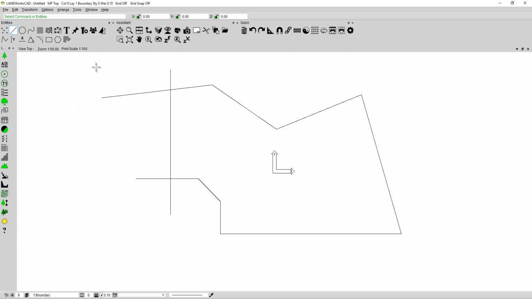One additional tool that I find very useful, and I think you will too: when there is no command, you have nothing active, but you wish to trim perhaps this line back or trim this off, hold down the Alt key, which on a Mac is the Option key. Hold that down, left click and just drag your cursor over the end of the line, and it will literally trim that line back to where it meets the next available line. If there are no lines to trim, it will actually delete the object. So it is both a delete and a trim back tool.